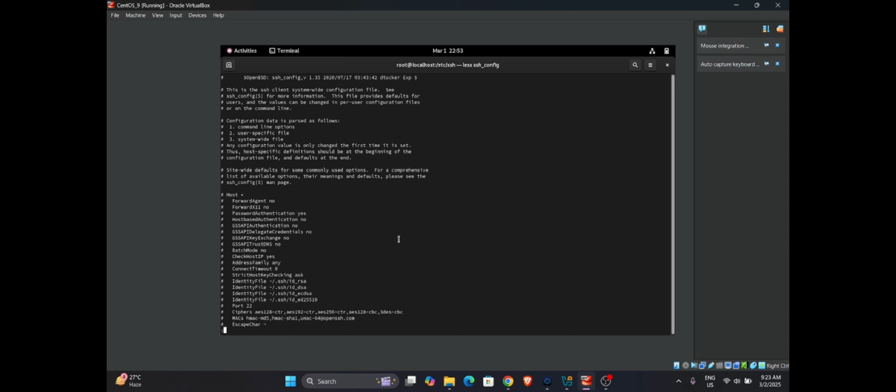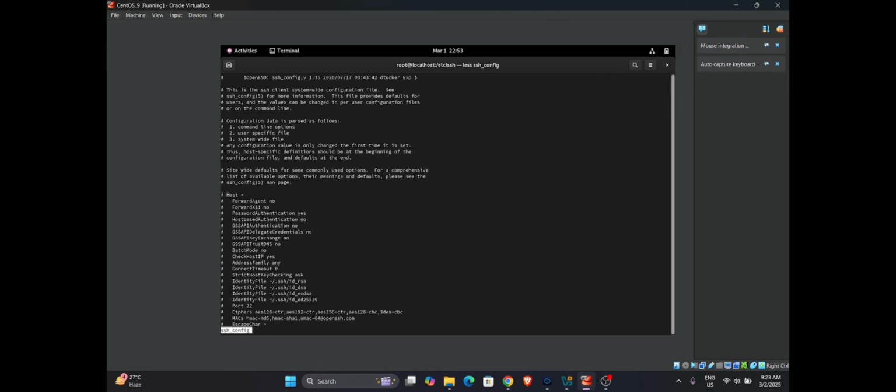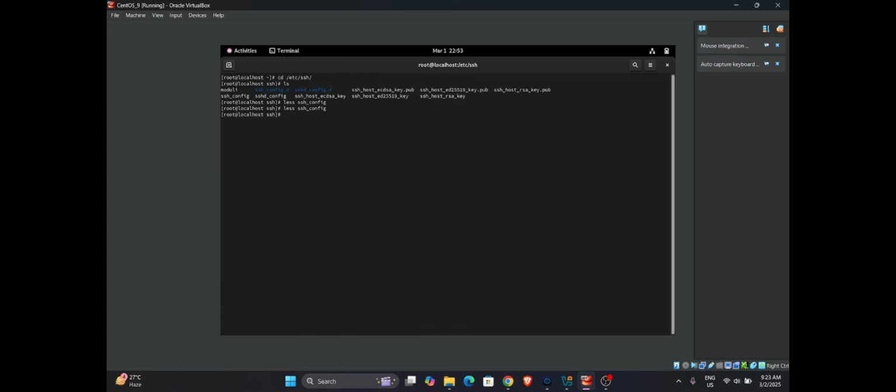Now let me show you a file of SSH. less ssh_config, pretty much the same, right? Now, there's something we need to change here to allow root login using SSH. By default, it's disabled.